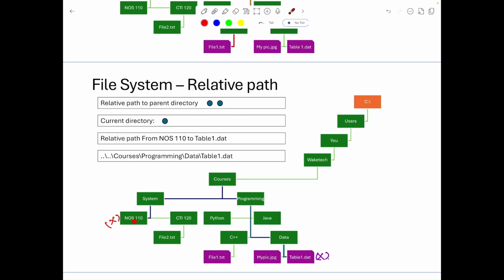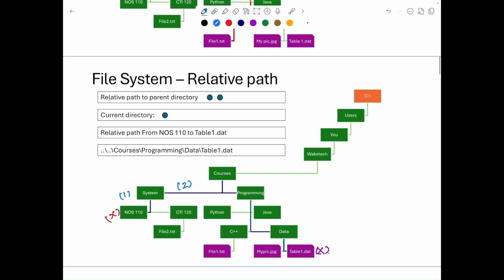First from NAS 110, let's mark here. The first step, I'll go to parent system, NAS 110 to system. You can see the dark blue line, the path I traced here. Then again, they are still parallel, they are siblings, so I again go to the parent. Now I am here in courses. Courses is a common parent.